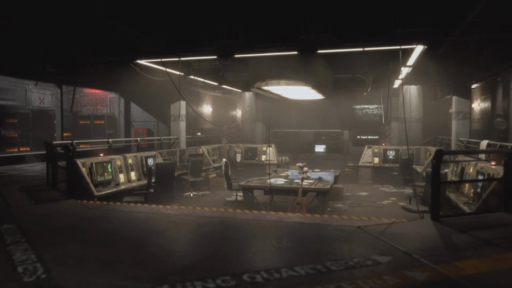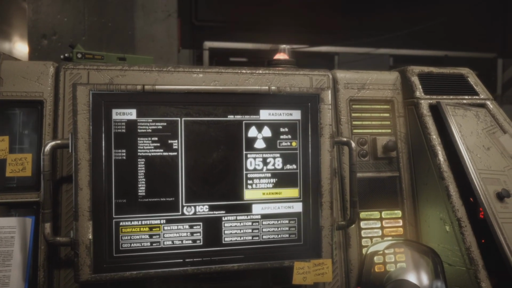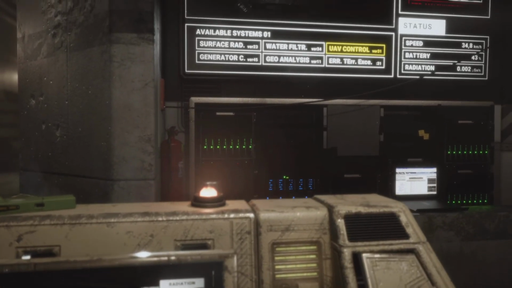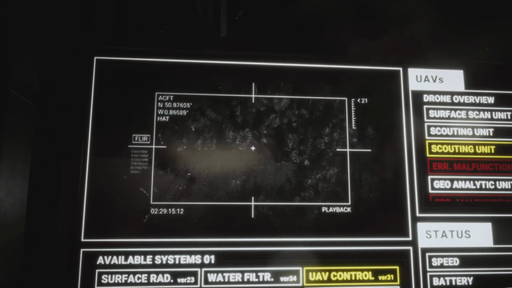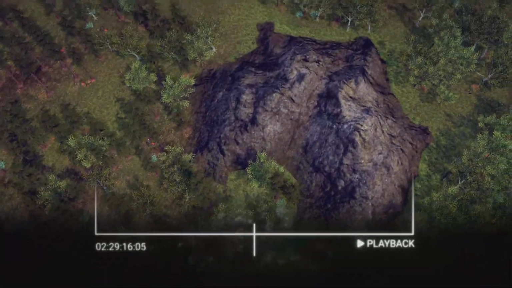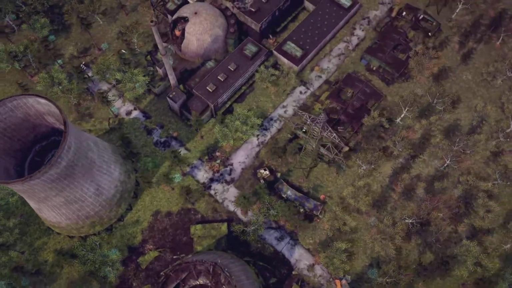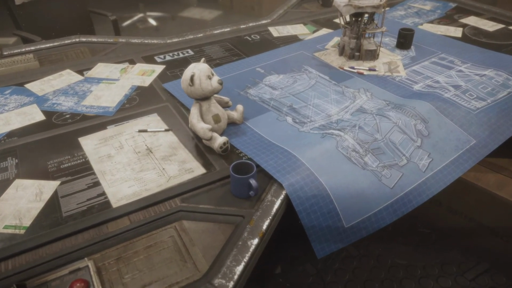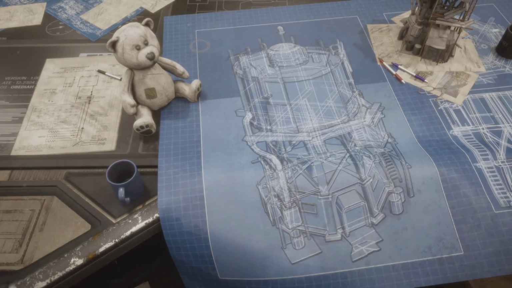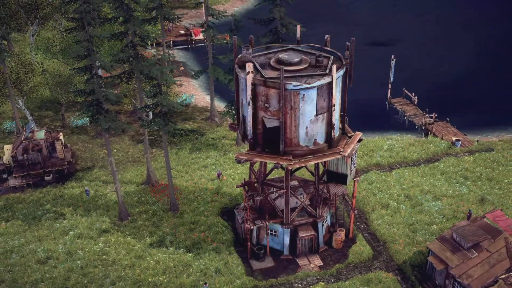Humanity survived. Our ancestors have destroyed the world, and we had to pay the price. With over 100 years without sunlight, but we have prepared ourselves for our chance to make things right.